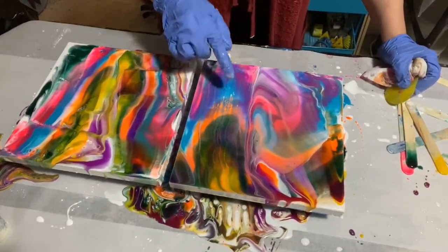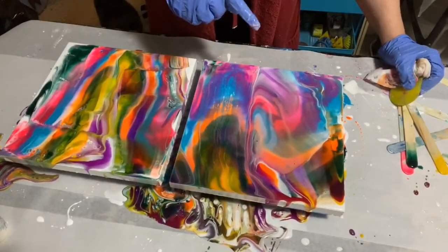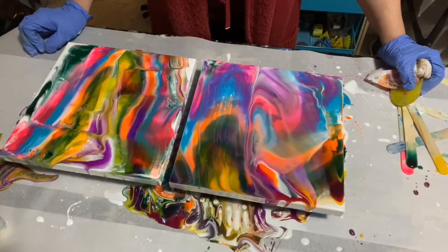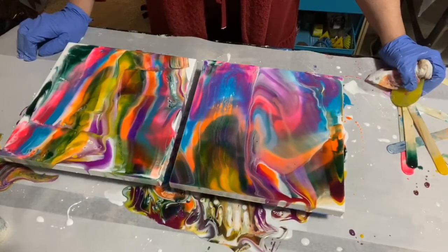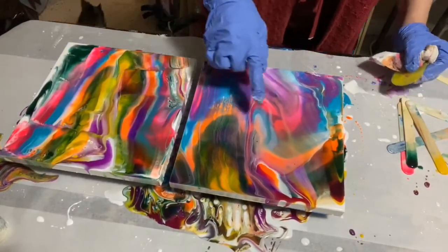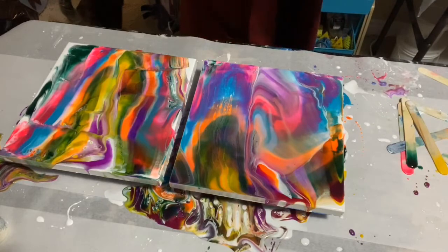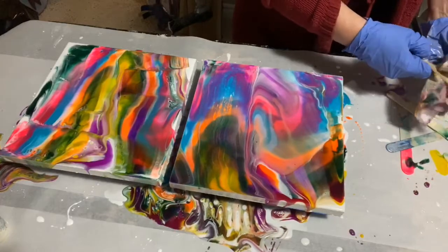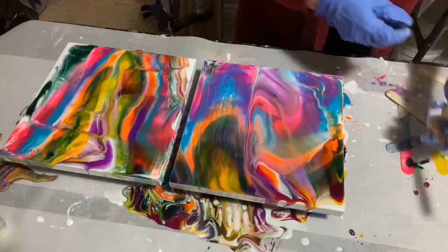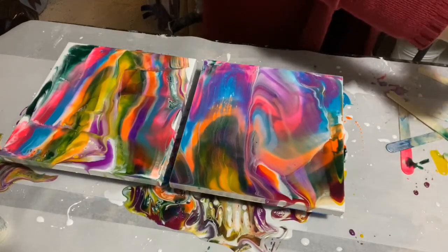There is some cells happening, and there is nothing in here but my white and Artie Sue's colors. So that's interesting, but kind of cool. And I love her colors. I don't usually like working with them together, but this was fun. This was fun, and I will do the second coat tomorrow for you guys to join in and have fun with me. And so now let's bring you down for a little view.